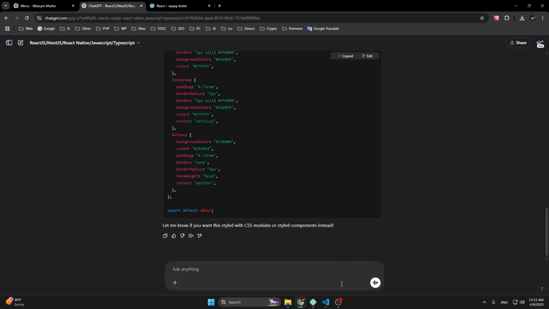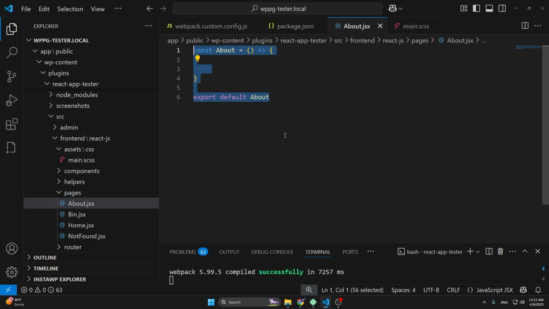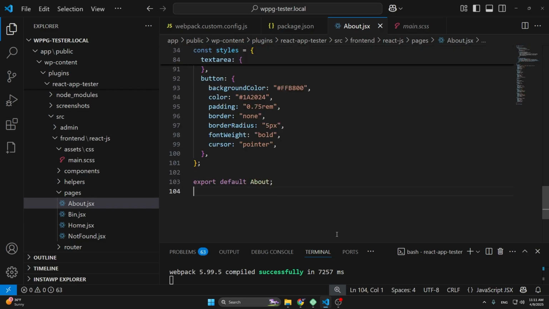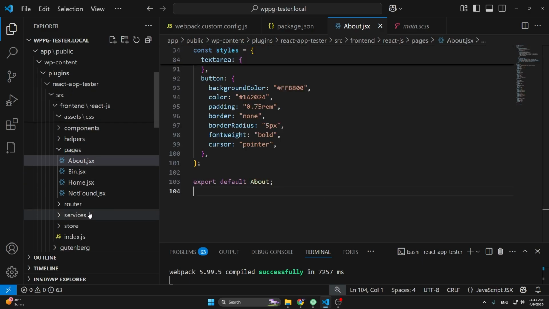So let's see what it created for us. Ctrl S, and then we can go to router.